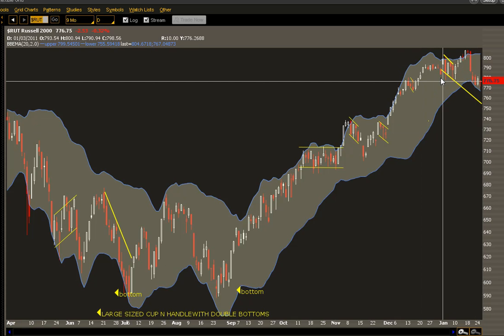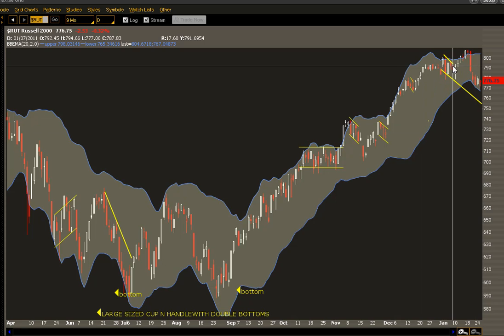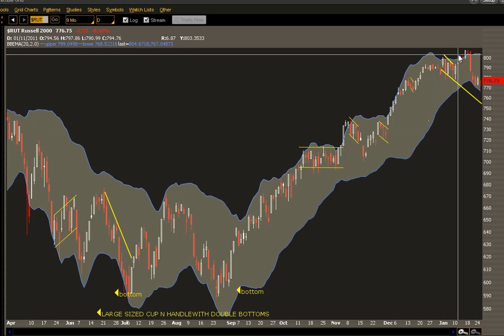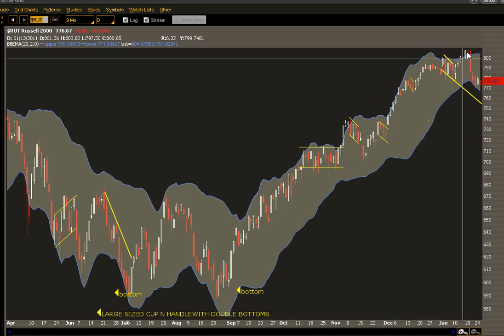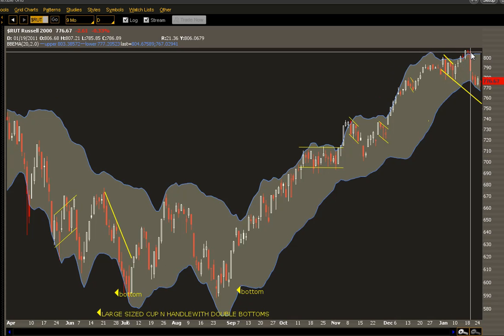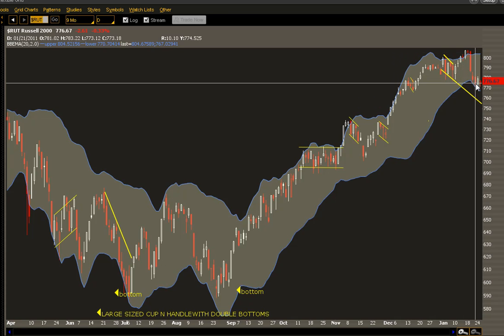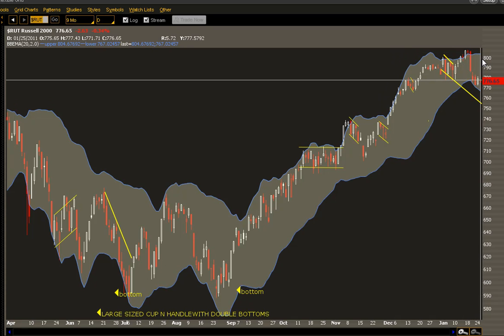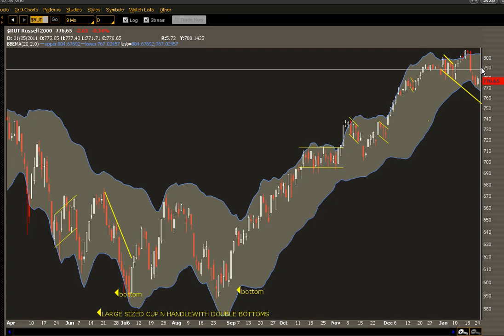These bands are usually used to give traders an idea about volatility and how the changes in the bands affect the commodity. So it was hitting here very much, and then lo and behold, it moved down. Now we're hitting the lower part of the band, and then another price reversal is coming, most likely to the upside, because that is what it is doing. It's going to hit here and it's going to bounce back up towards the 790 to 800 levels.